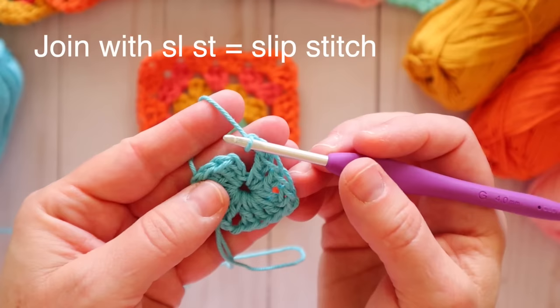Now we're done with the yellow. We're gonna go for this orange, and we're gonna add our orange the exact same way. So here's our anatomy. We've got our four corners, but the only difference now is that now we have a side space because we created that side space when we joined our corners together. So we've got one, two, three, four side spaces, four corners, and so that's what we're gonna be going into.